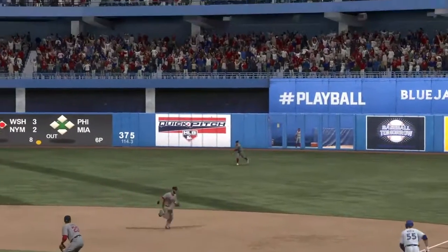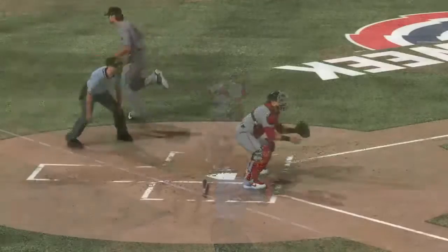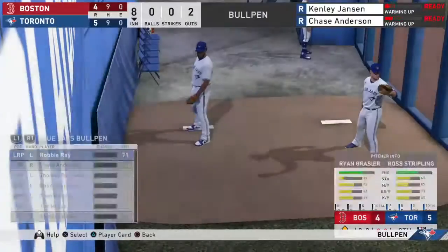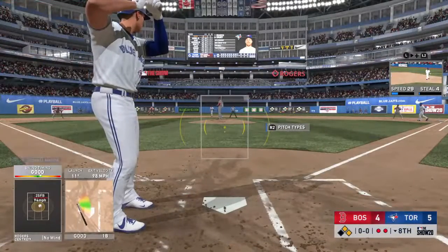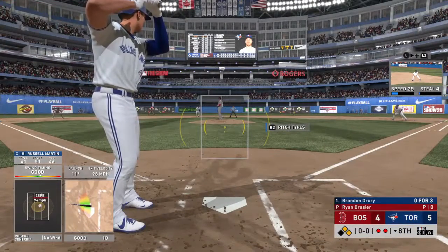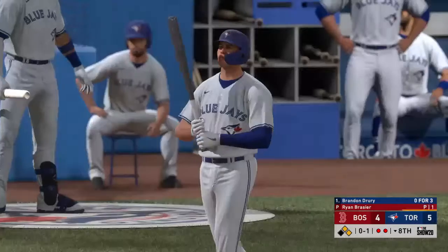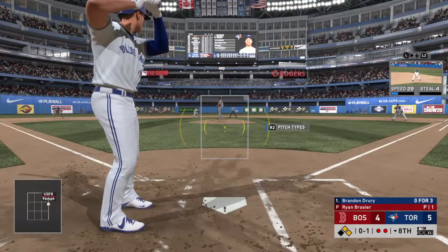Oh, it especially does, especially when you start to score runs late in the game off of quality pitching. When runs are at a premium, that's what makes you feel really good about yourself. Brian Brazier trots in from the bullpen here as he inherits a tough spot with 2 on and 2 away. Standing in now, Brendan Drury, as he looks at a fastball that's in there for strike one. He's hitless in 3 at-bats to this point.